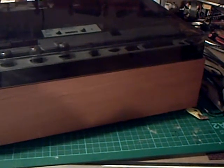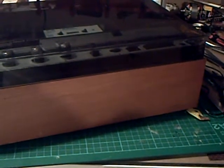Another firm, I suspect, that's now what they call in America a fallen flag. Like the TIAC A450, it has this rather nice smoked lid, which is just as well because there is no cassette door as such. And the controls are downright strange.